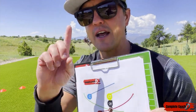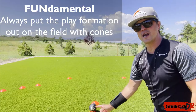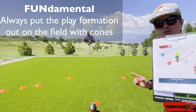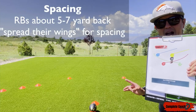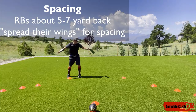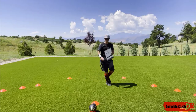Let's dive right in. The first thing I do with every single play that I'm gonna teach is I put it out here on the field just like this. Right here I have the ball with the center. Right behind it I have the quarterback, as you can see. And then I have split back formation, which is usually about 5 to 7 yards back, okay? I've got A on this side, I've got B on that side, spreading their wings here, spreading their wings here, and their fingertips should be touching. That's how far apart they are.